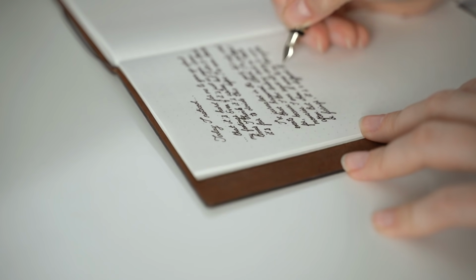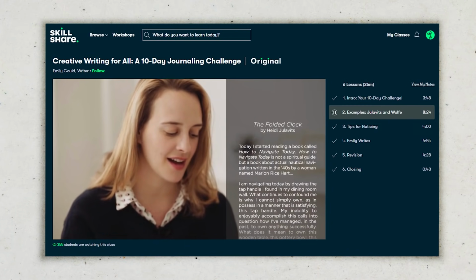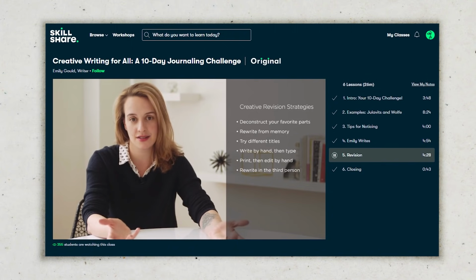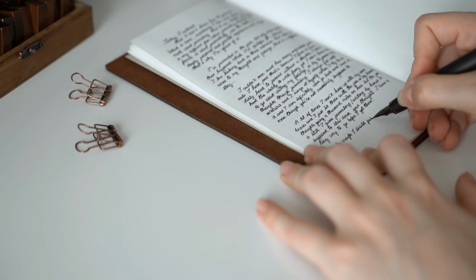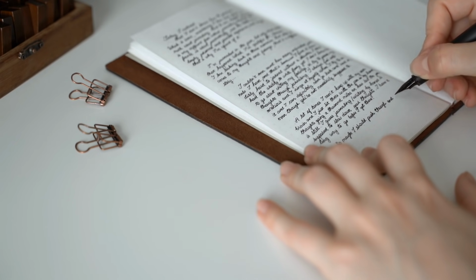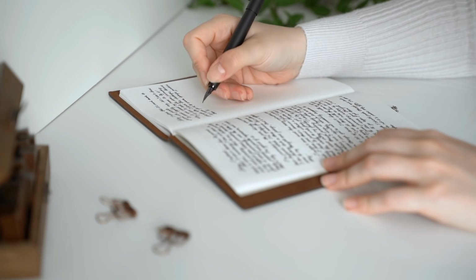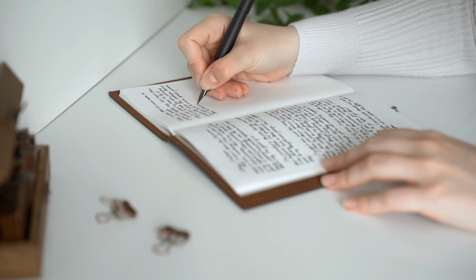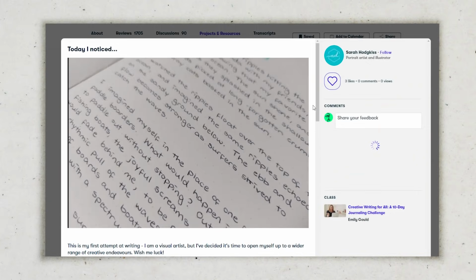Even though it's actually intended towards creative writing, it challenges you to journal every day, starting with the words, "Today I noticed." It's a very small thing that has made a huge difference because I found it so much easier to write as if I'm an observer of my feelings, surroundings, or events, rather than to just journal without any structure. In the class, Emily also gives inspiring examples and observation prompts, and as part of the creative writing challenge, she also suggests to try writing in the third person, which is a very interesting exercise when you apply it to journaling. It kind of detaches your mind from your thoughts, which in turn makes it easier to observe them.